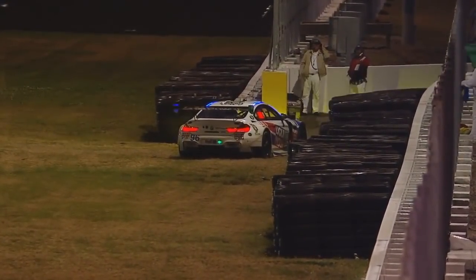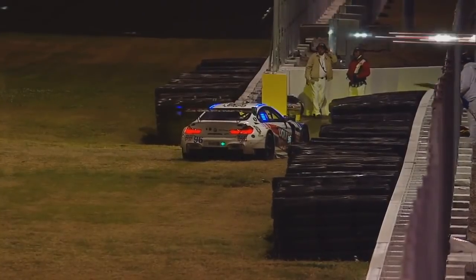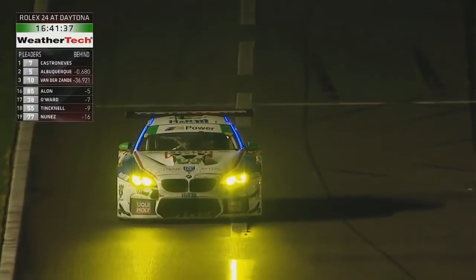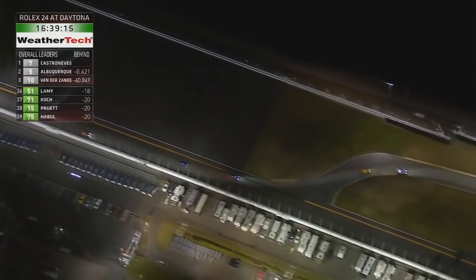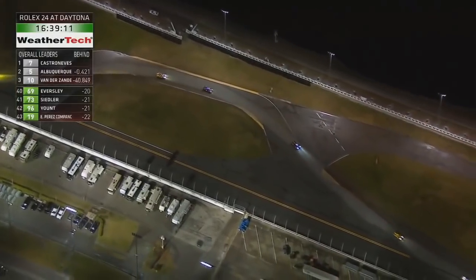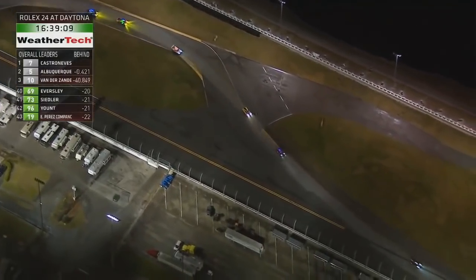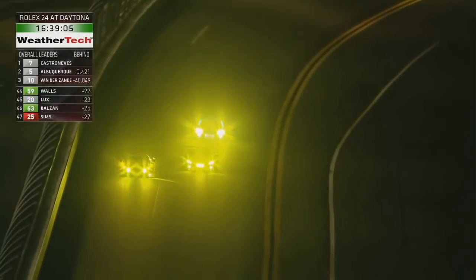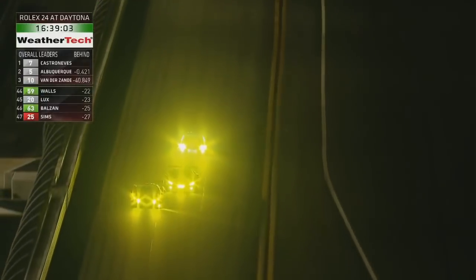The Turner Motorsport BMW absolutely did make contact with the tyres. Don Yount nosing into the barriers. And right now, but certainly an excellent effort by Phil Hansen, taken over from the brilliant work by Lando Norris a little while ago. 10 o'clock, chaps. Just a couple of hours to go then before we hit Sunday morning, and the hours are being pounded through.